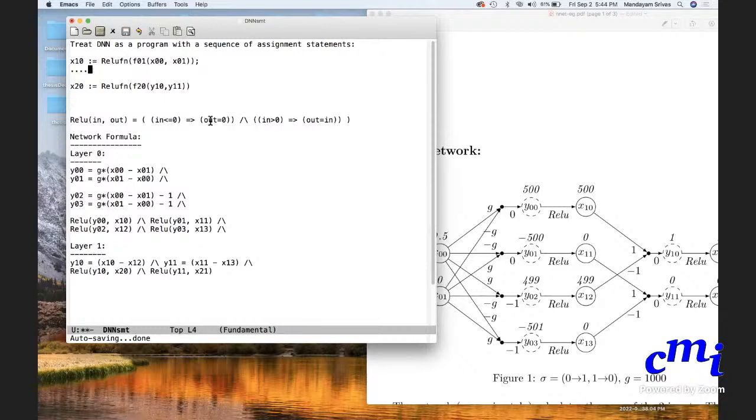The output of a ReLU has to satisfy both these constraints. For the case where in is less than or equal to 0, out must be equal to 0.